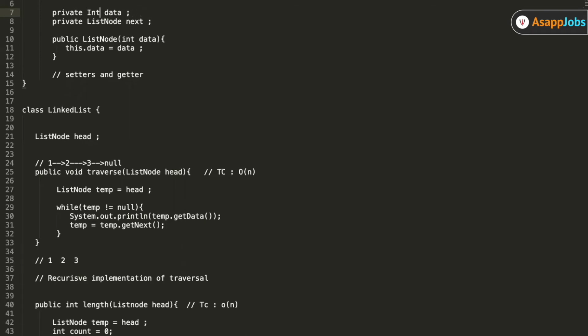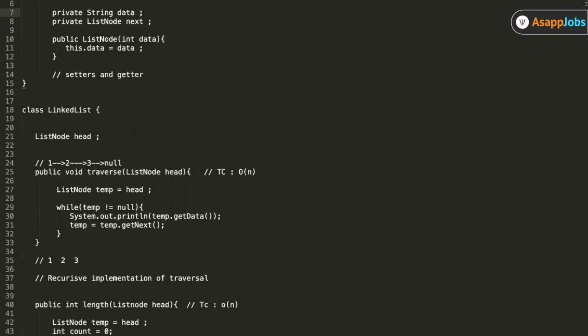The way I defined it internally, right now my linked list will only contain integers. It cannot hold any string data. But suppose I have to create a linked list which has to store string data. In that case, I have to modify this to the type String. In Java, normally, if we have to write like this for different kinds of data types, we use Java generics, in which you write the same class, but it applies for all the different types. It may apply for integer, for string, or for any kind of custom objects. So therefore you use Java generics.